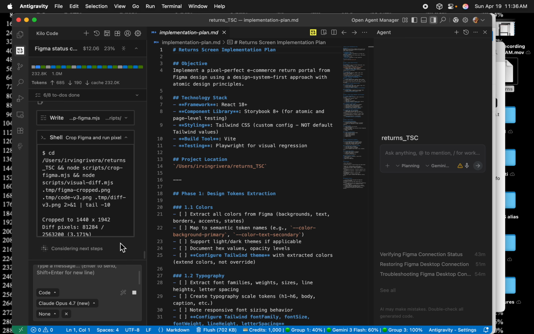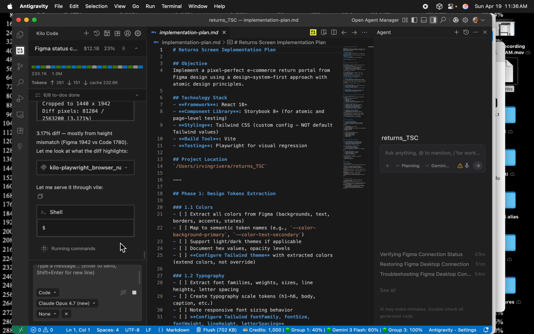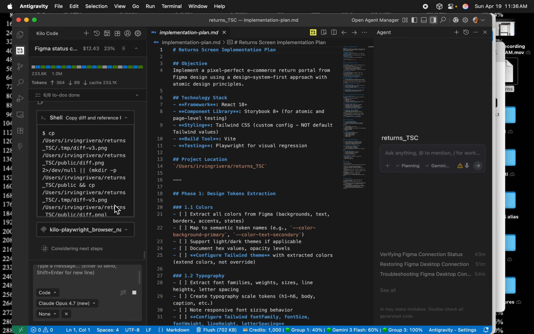It's kind of modifying the image to get parity. It's continuing to evaluate.